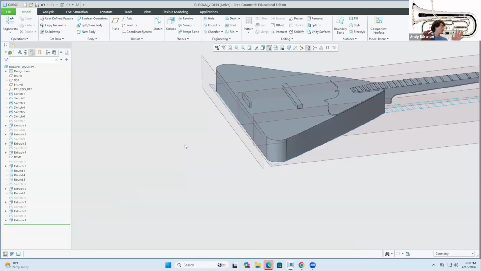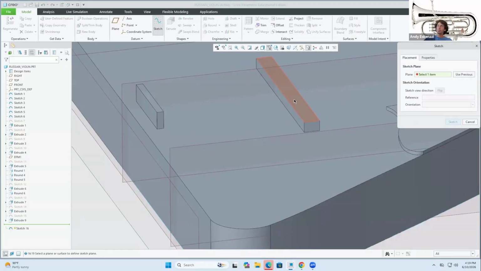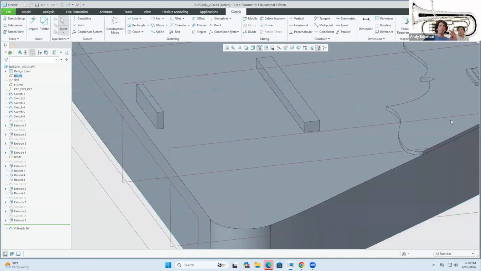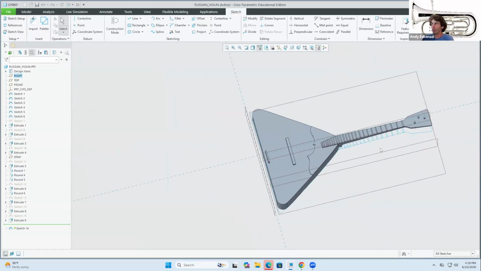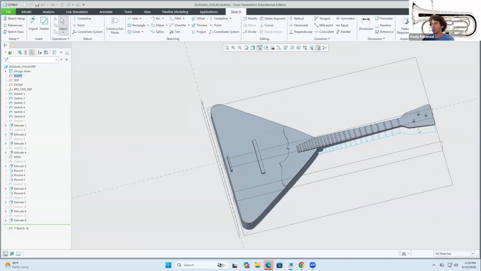Ready for the strings? The strings is actually the trickiest part of this thing. We're gonna do a sketch that goes in this plane in here, that one. This is the way I've done it with all 3 instruments. The violin, the Marine Corps, is a little trickier because it was like variable, but in this case, it will work out for our simple case. I encourage you to watch the asynchronous video though.